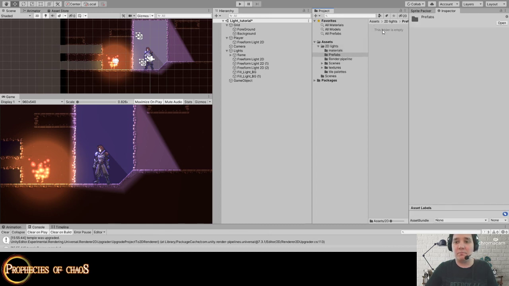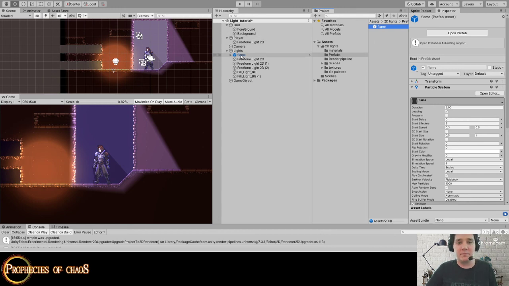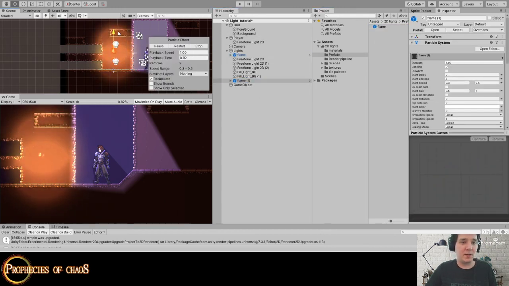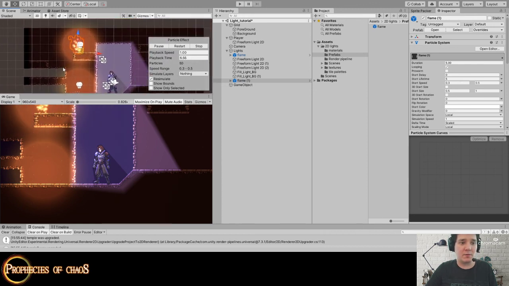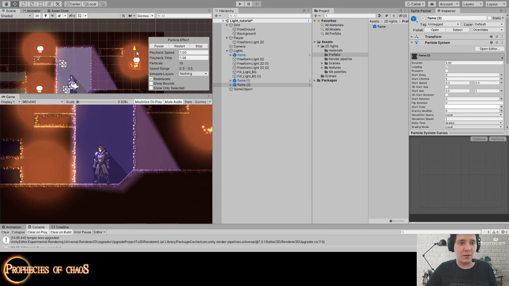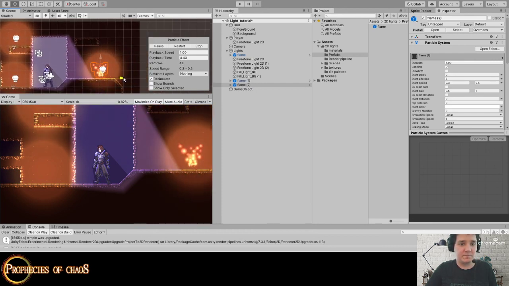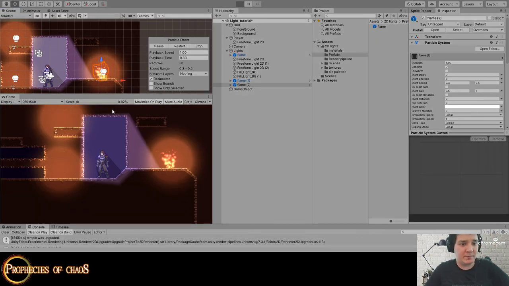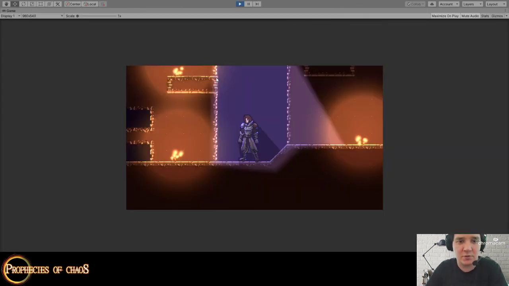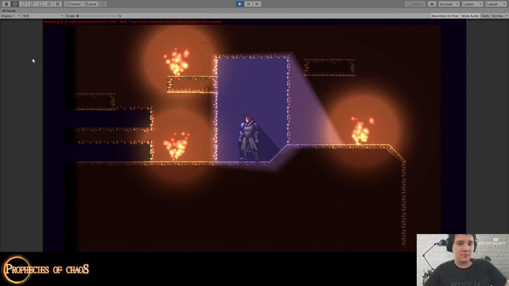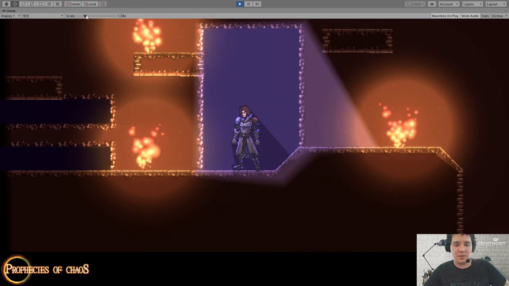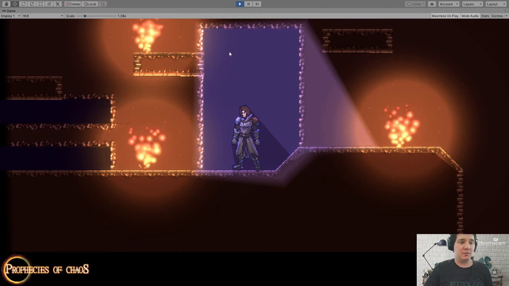So I can go in prefabs and create the flame prefab. So now I have this prefab. I can duplicate this prefab and put it in the other parts that I want, for example, this part and another one here. And that's it. You can use play and see what happens. You can change this one to put it a little more like this, and that's it.